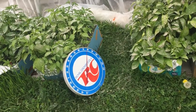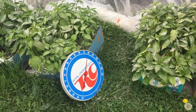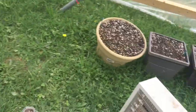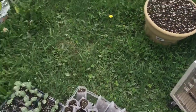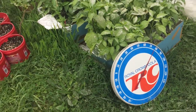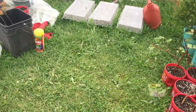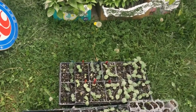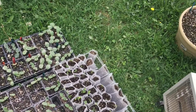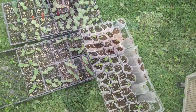So it's 3:30, I believe, in the afternoon, and I've had the heater on all day inside of here, and we're right at 78 degrees, so not doing too bad, I don't guess. You can tell it's nice and warm in here, though. And getting ready to water these tomatillos. Going to leave them out all night out here. Just going to water them down real good and let them heal up and be ready for the weekend. All righty, here we go.